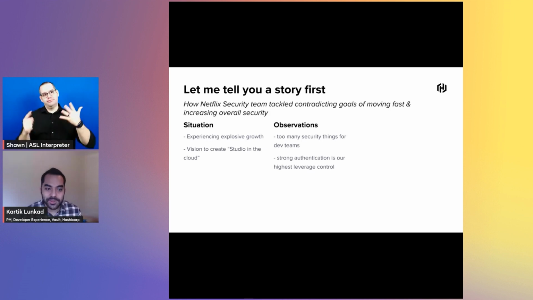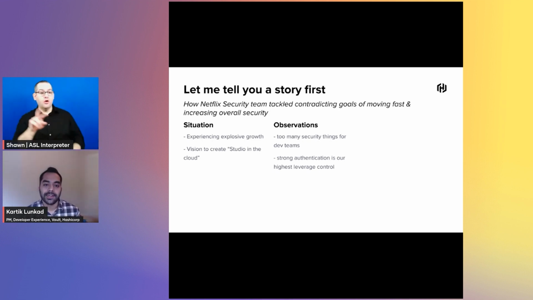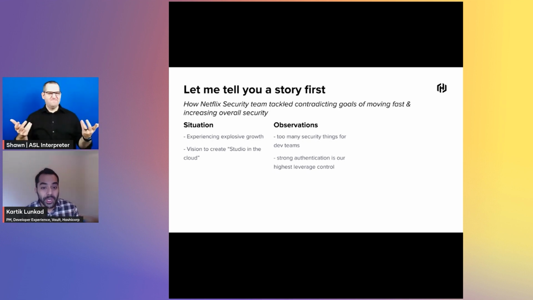Along with this, they also had multiple checklists that they had to take a look at. And within those checklists, there would be different options based on if you're a new app or a legacy app, if you're using a Java app or a Ruby app. So there were just a lot of items and flowcharts that the dev teams had to think about. And similarly, the security team had to support an innumerable number of dev teams going through these checklists, figuring out what the right path is.